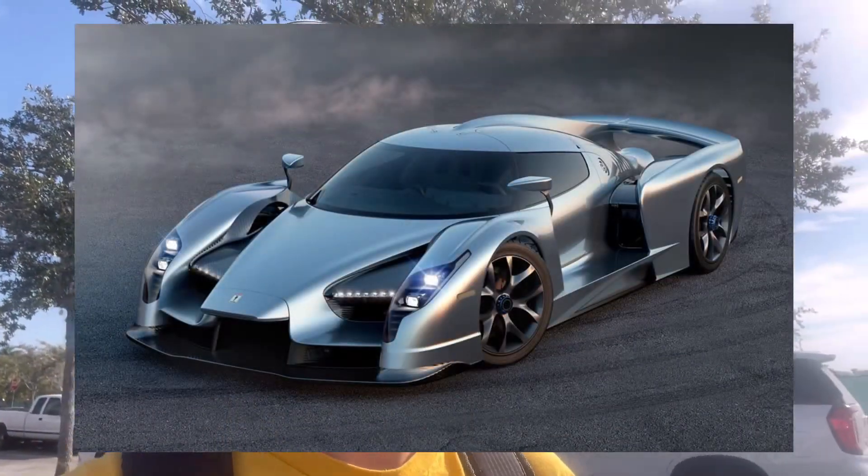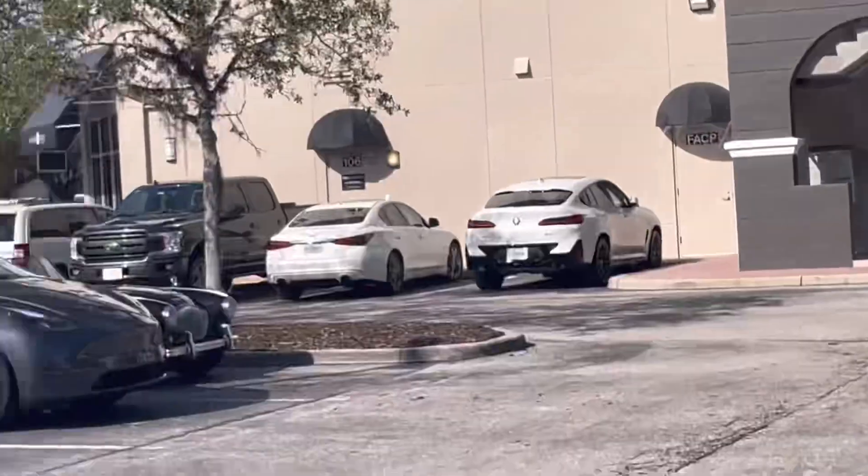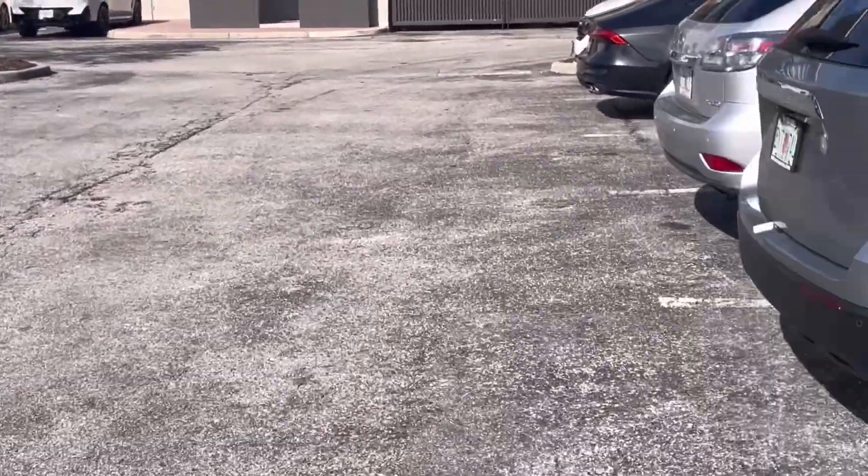Alright, what's up guys, it's Yellowfin and we have arrived at the Liquid Ranch exotic car meet. Yeah, we're gonna see if we can have a good turnout. I've been to this meet, I think last time — if it's the same one — two years ago and I saw a Scuderia Cameron Glickenhaus SCG 003S, stupidly rare car. I was not expecting to see that, so hopefully we can have some other good stuff. Just in the parking lot we got the CX30 and over there a Porsche, and an Austin Healey, so we might have a pretty good turnout.